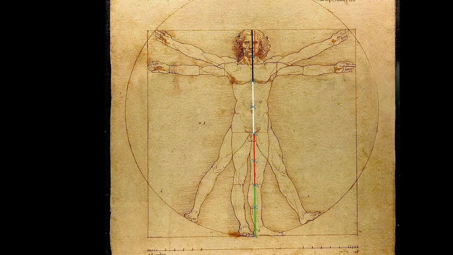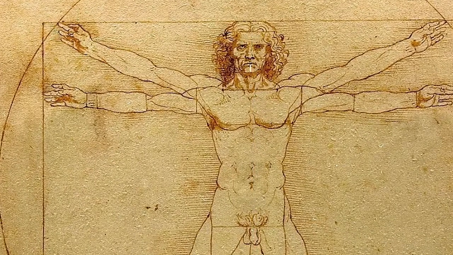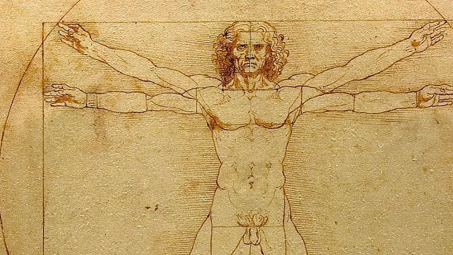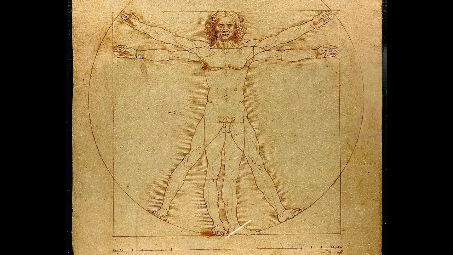The length of the hand from the end of the wrist to the fingertips is one-tenth the height of a human. From the chin to the nose is equal to one-third of the face. From the hairline to the eyebrows is equal to one-third the length of the face. The size of a human foot is one-seventh of his height.